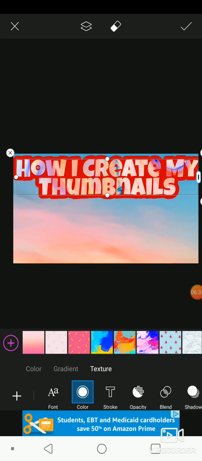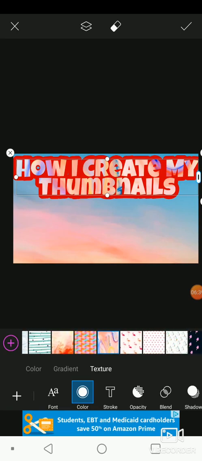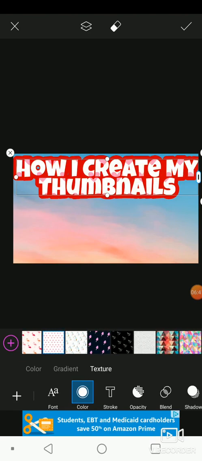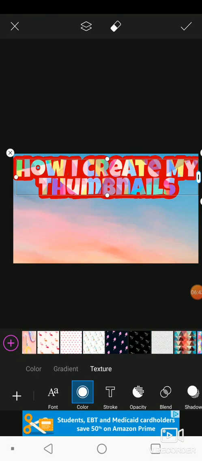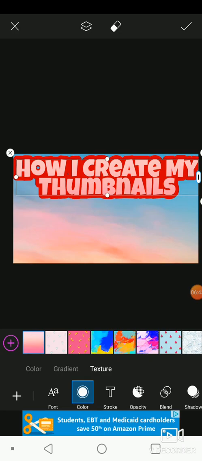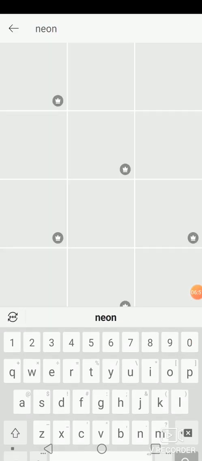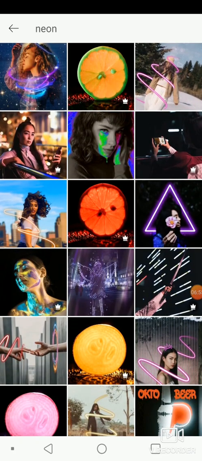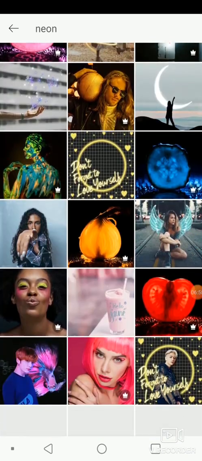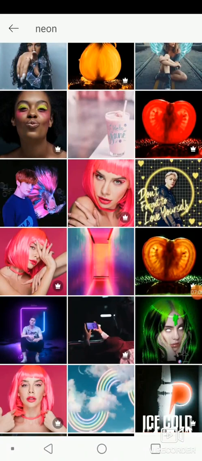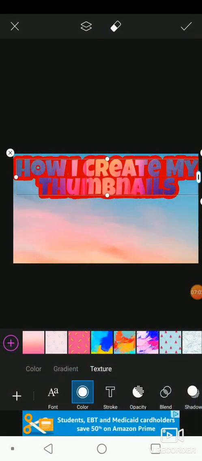And there's texture, guys, which basically you can add some sort of image onto your letters, and you can make it look in all sorts of ways. You can also tap the plus sign right here and go to free. Look up, let's say for this case, I'm gonna tap neon. It's gonna implement whatever photo I choose onto the font. So just as an example, guys, let me see. Okay, here, this room right here.